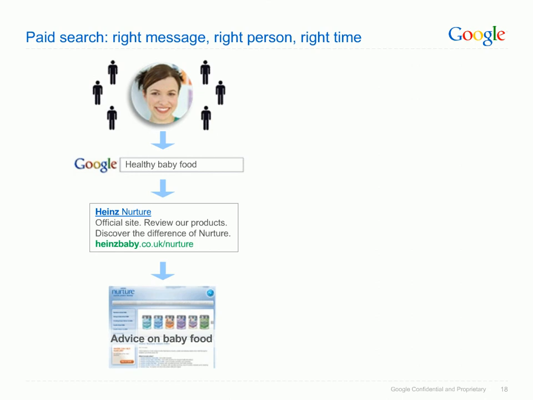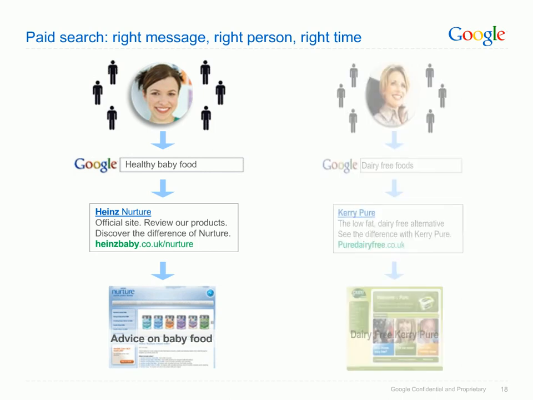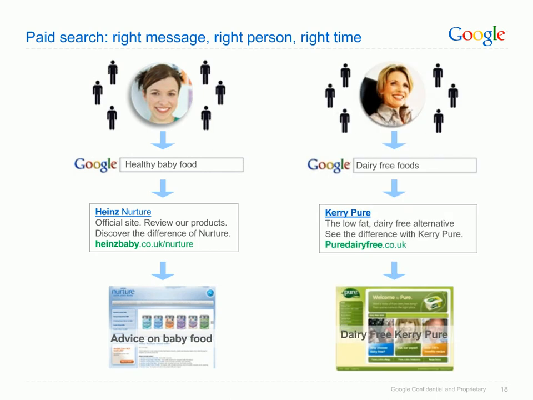Consider how this idea can be used for consumer product goods. By using a product's brand values as keywords and supplying valuable content to the user, a brand can build a strong presence online and affect consumer choices even though purchase of this product may not be completed online. In the example here, the keyword term healthy baby food is used to promote a retail baby food product. Another example of this is the use of the keyword term dairy-free foods to promote a dairy-free butter.